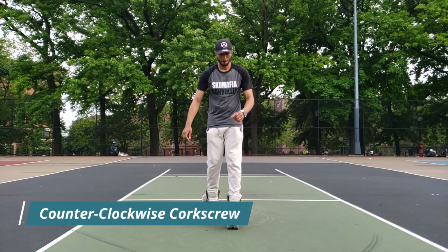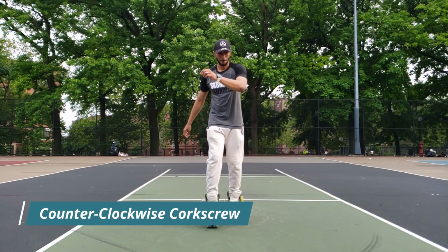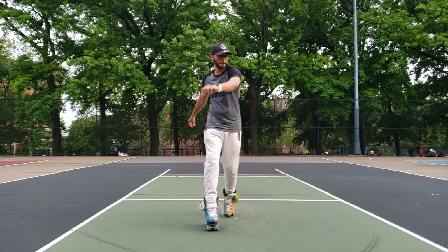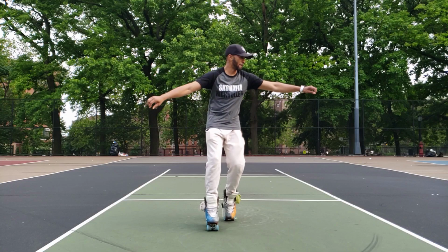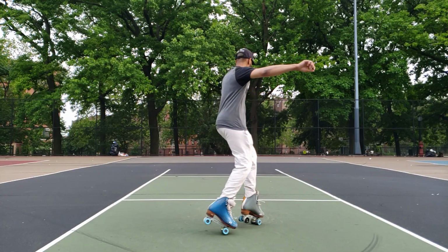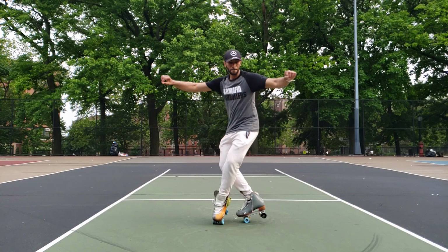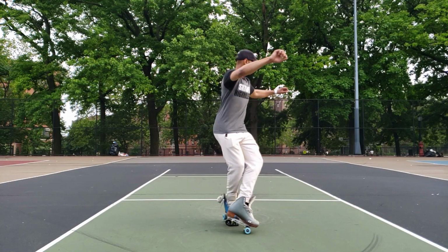To do the corkscrew spin turning counterclockwise, start with your feet staggered with the right foot in front. Twist your arms and shoulders counterclockwise while at the same time bringing your left foot forwards and out to the left. Immediately after, twist your hips and bend your knees a bit. Keep your head, shoulders, and hips rotating counterclockwise throughout the spin.